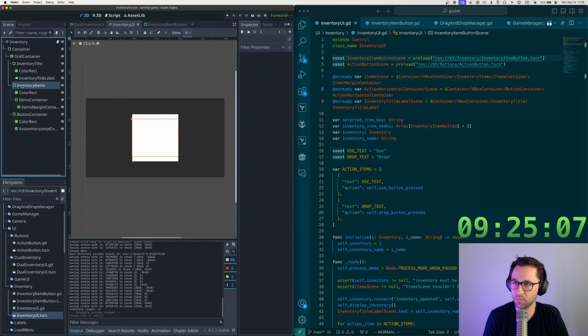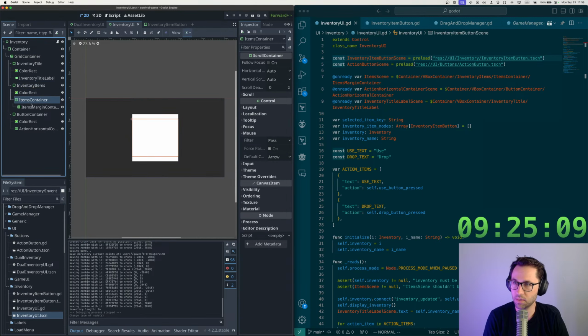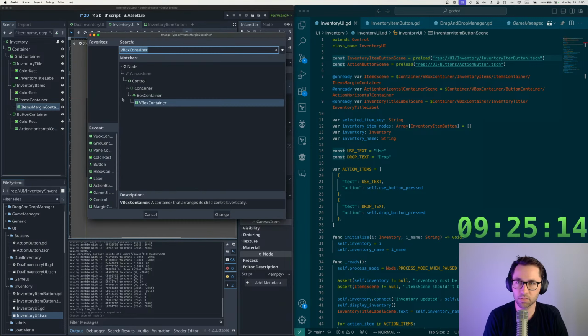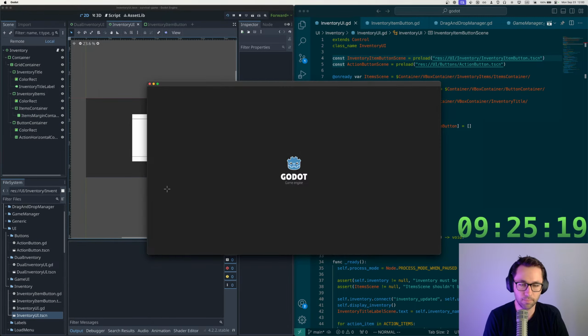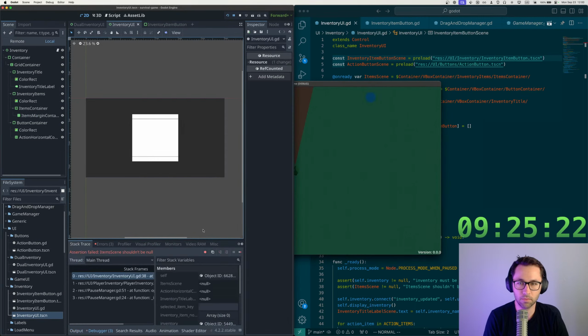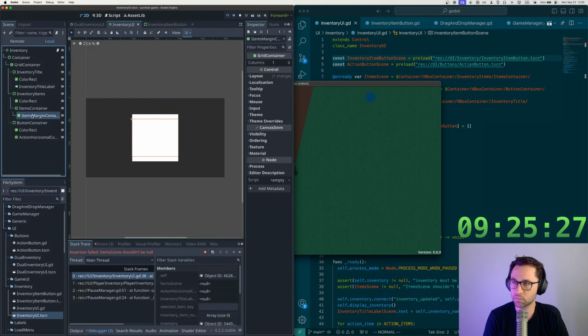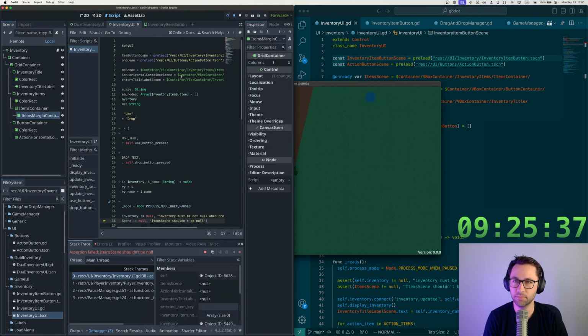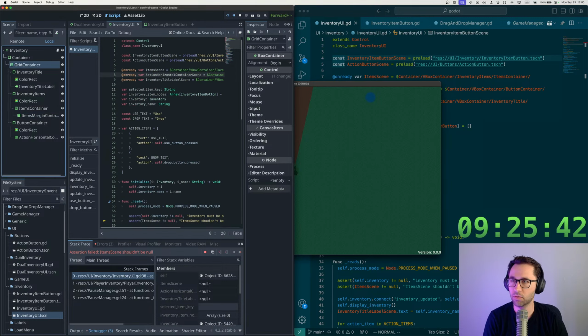So one sec. It was the inventory items, the items margin container here, that we want to be a grid container, not an HBox or VBox. Yeah, so if we update this to grid container, item scene shouldn't be null. Why is item scene null now? Oh, because I didn't update the name here.